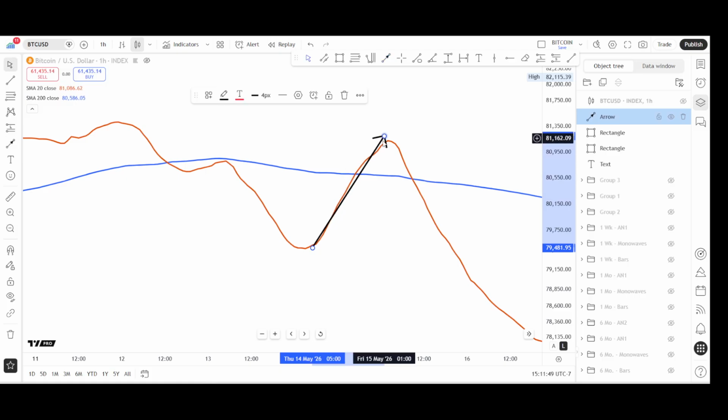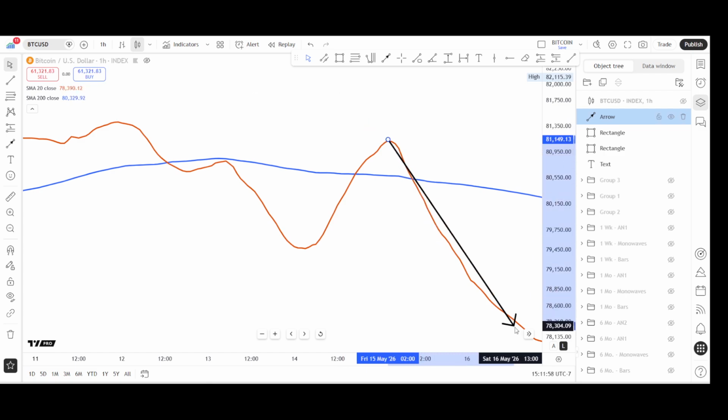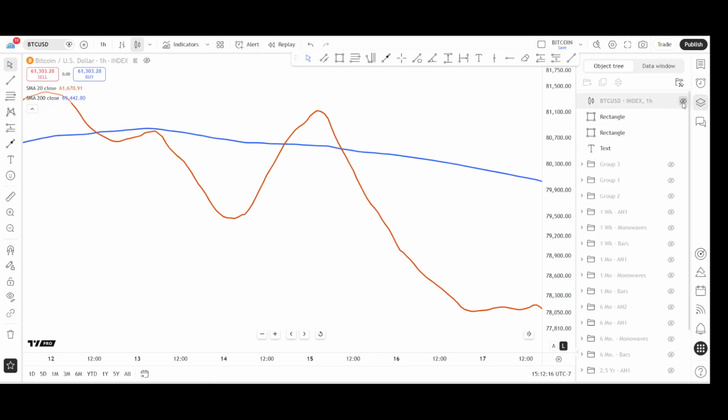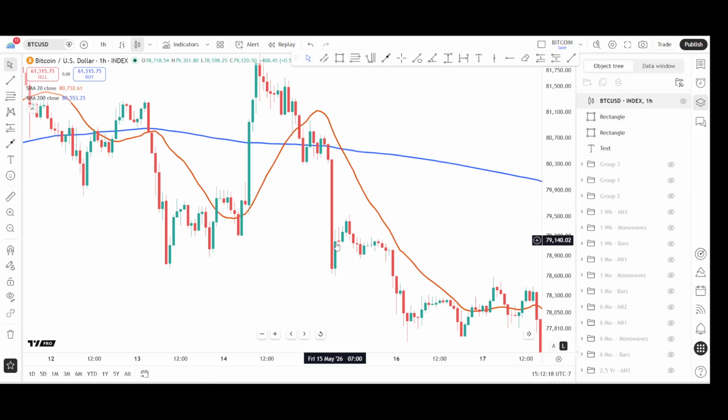The cross was like 2/3 of the way up. This cross actually happened 1/3 of the way up. And then it was way up here. So it is possible that you can find a trend after this has crossed, and now you've got the 20 period moving average on the correct side of the 200. Your market is on the correct side, and there you go. Boom, you've got a huge power move down.